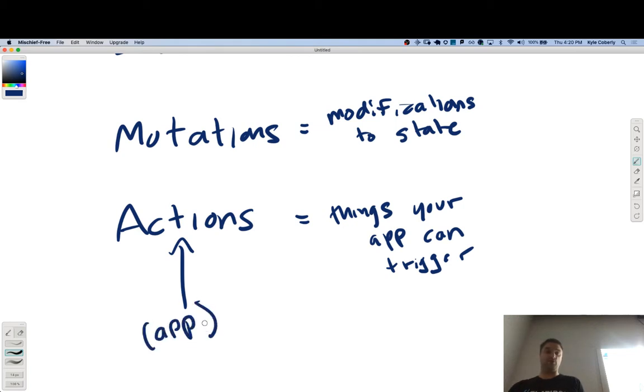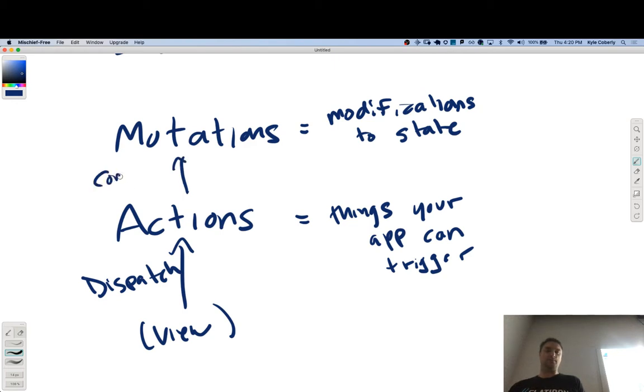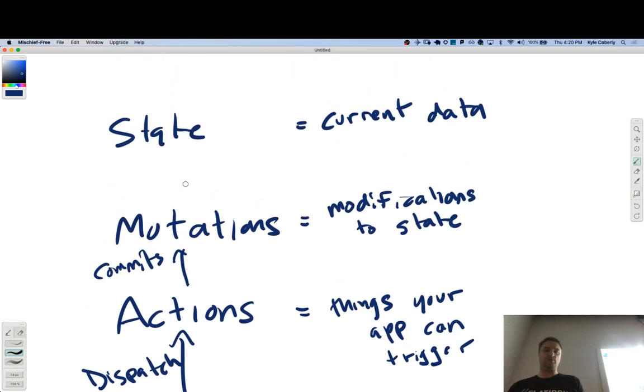I will say a view, some view, dispatches an action, the action commits a mutation, and a mutation sets state.